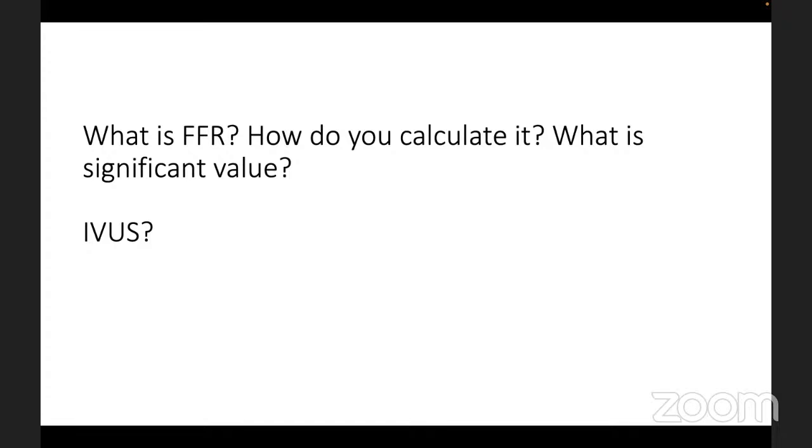But you're missing one condition. They do it under, I remember they used to give adenosine, but I don't remember why. Yeah, which causes hyperemia, right? Hyperemia. Yeah, that's true. So they do it under hyperemia with adenosine. Yeah. And your value is excellent. 0.8 is significant. Have you heard about IVUS?